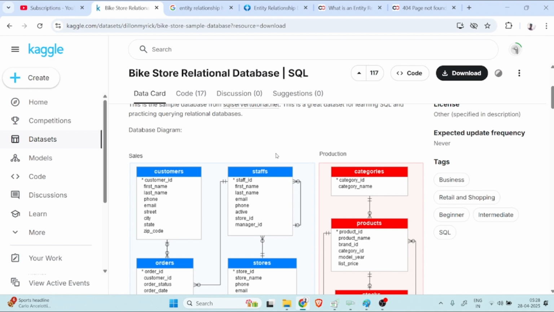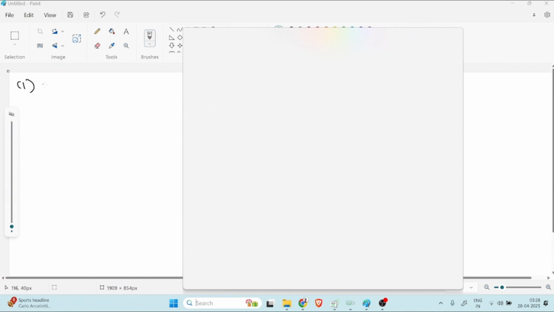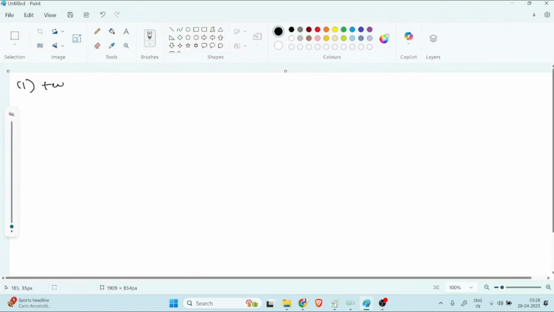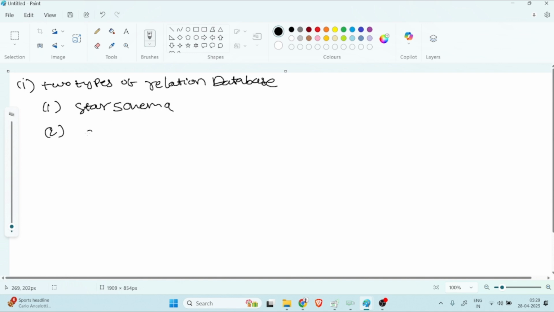So the answer is that there are two types of relational database schema. The first one is star schema. The second one is snowflake schema.